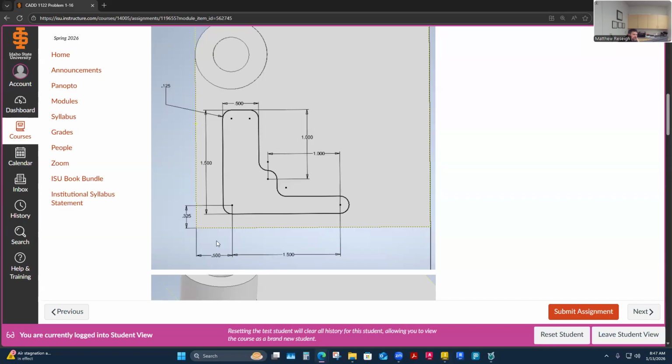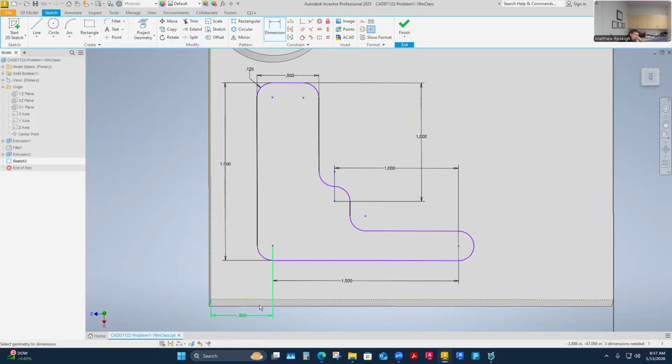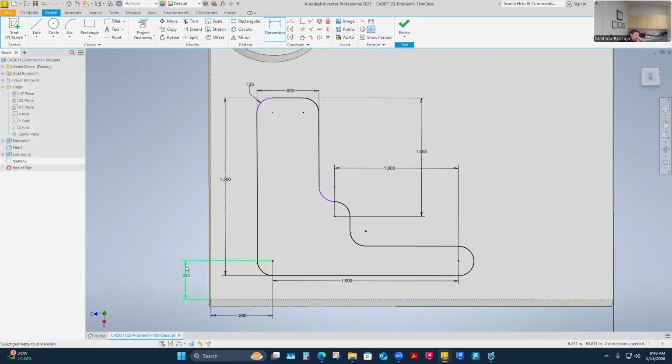I'm going to put in these two dimensions and see what gets constrained on my geometry and what I might need to troubleshoot a little bit. So 0.325 and 0.5 is the way I'm going to constrain this point to my projected geometry. So this one is 0.5, right? Starts to constrain some of my geometry just there. And then I've got one more, which is 0.325. A lot of it's constrained.